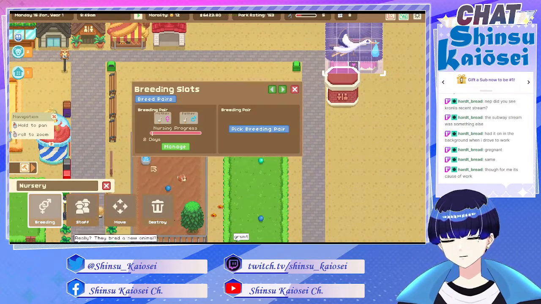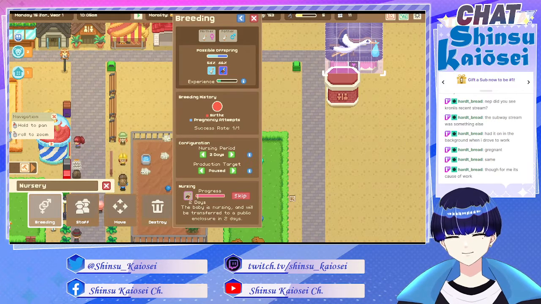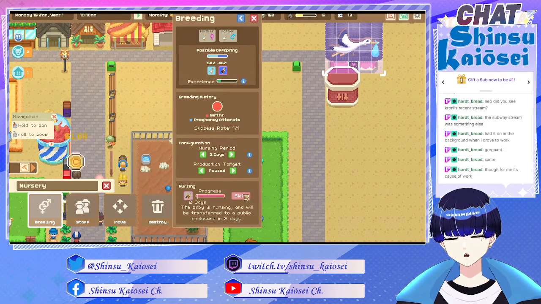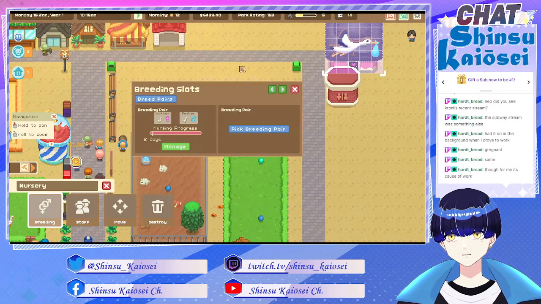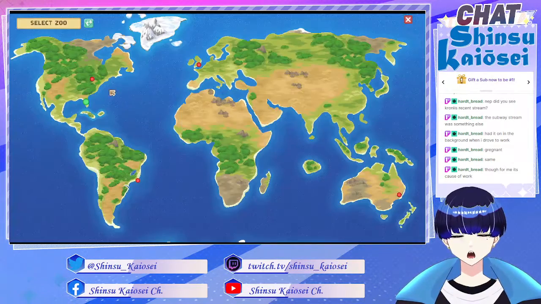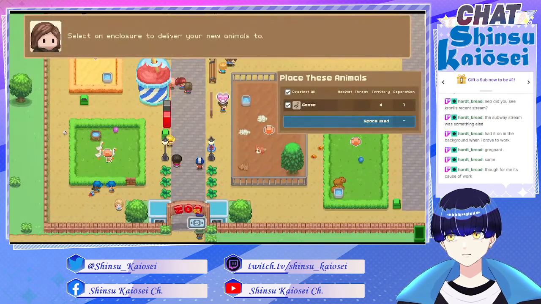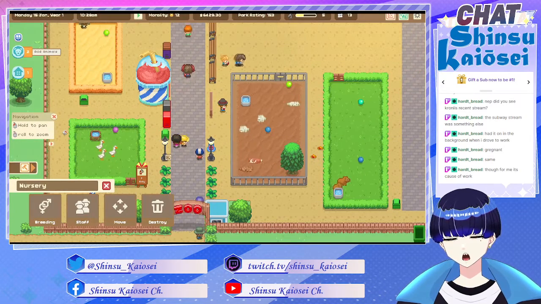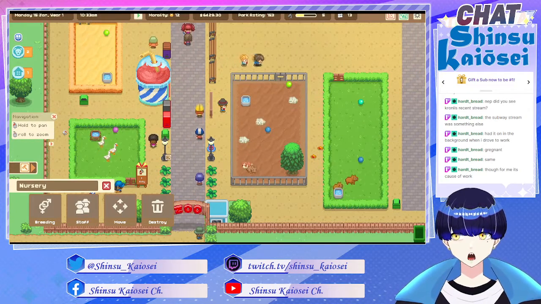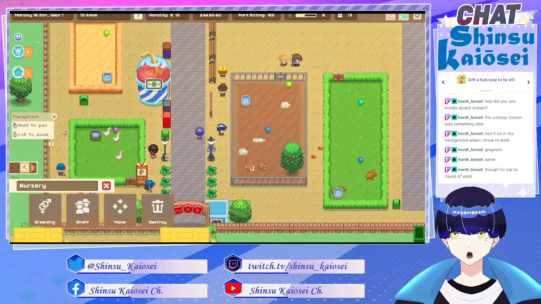So, what's going on with breeding? Oh, they're nursing. Can we skip that? Let's have a look at the world map again. Goose, let's rescue this goose. You can go in there. And he's coming in a day. We might just be able to sell him into slavery instead. You can kind of hope so, right?